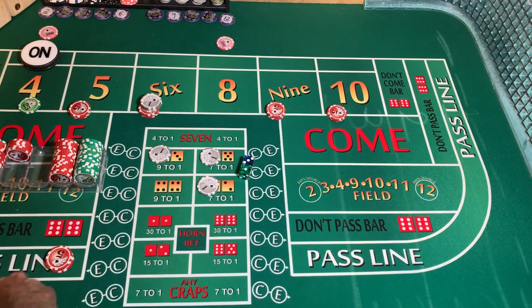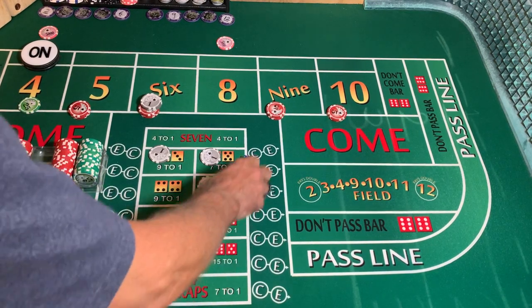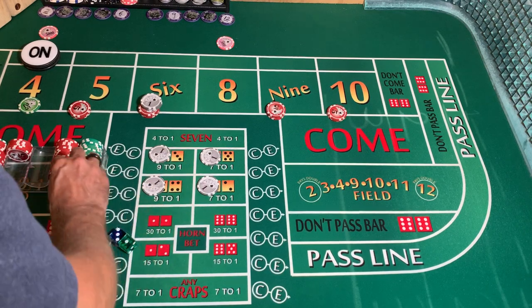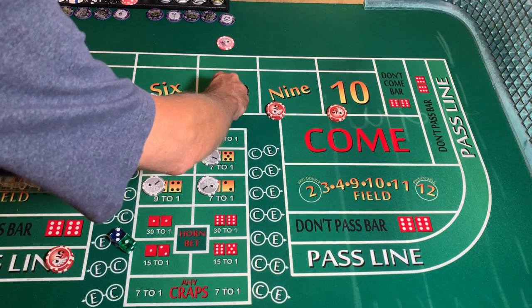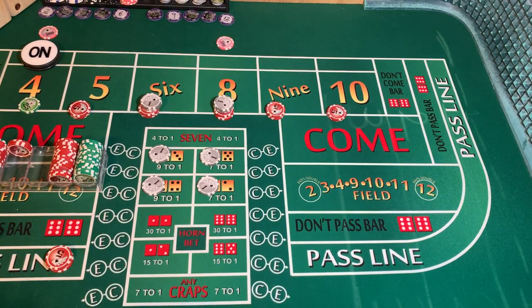Down comes our any craps bet. And we are going to replace our hard 8 with a dollar, and we're going to put $18 on the 8. Dice are out. 3-2 dice set.